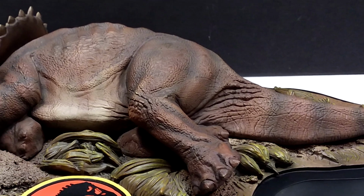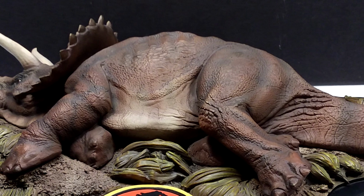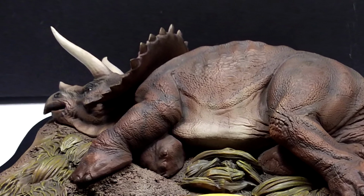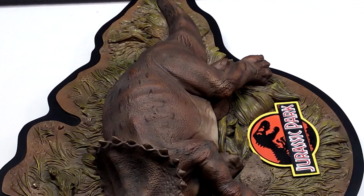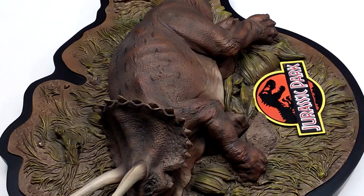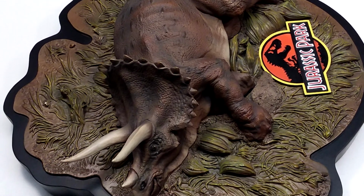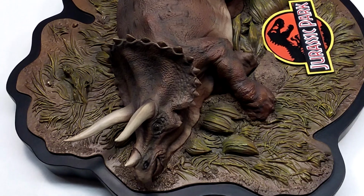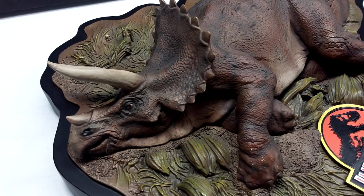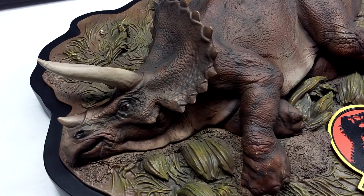The sculpt of the Triceratops is incredibly well done. Even if the Nanmu version did have some detailing that was a little bit more crisp, a little bit more vibrant, the detail on this does still look really good on its own, and the sculpt as a whole is incredibly well done when it comes to not only the fine detail, but the overall appearance of the Triceratops. It's probably the most screen-accurate Triceratops that I have in my collection when it comes to a Jurassic Park version. It really does look exactly like the Triceratops looks sculpt-wise in the film.